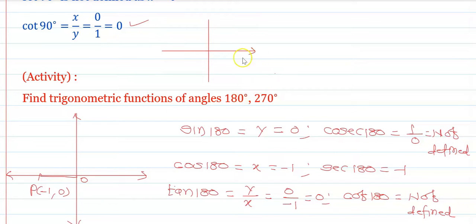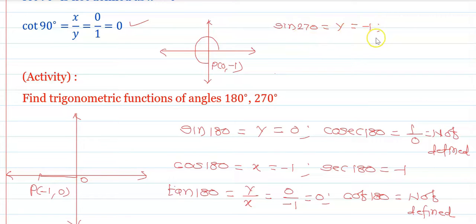Now this is the x-axis. This is the y-axis. It's 270. Means what? The terminal ray lies on the negative y-axis. And here is a point P. On the y-axis, x is 0. It is the negative y-axis. Therefore, y is equal to minus 1. And hence, I will write here again, sine of 270 is equal to, the definition of sine is y, and y is equal to minus 1.